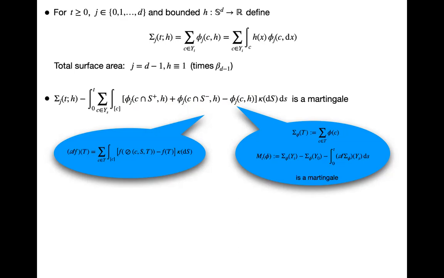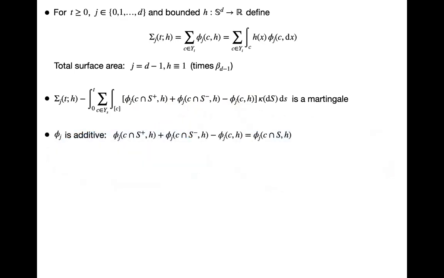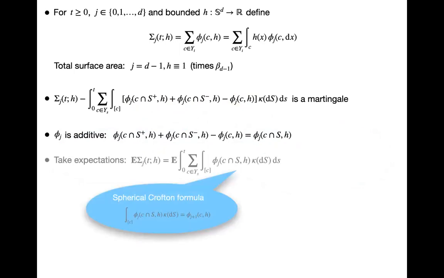Well, we said that these spherical intrinsic volumes are additive. So are their local extensions, the spherical curvature measures. So this sum here is just the spherical curvature measure of the intersection. So this is just the measure property of the spherical curvature measures. This is additivity or the valuation property. So all this greatly simplifies. And let us take expectation on both sides here.